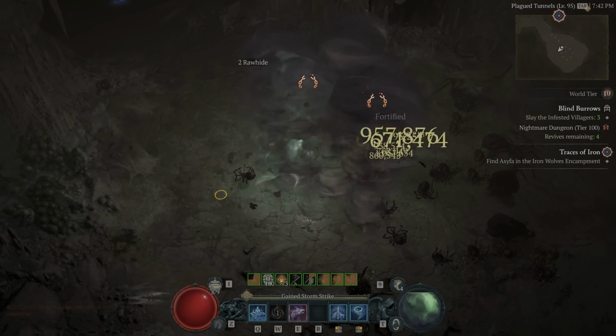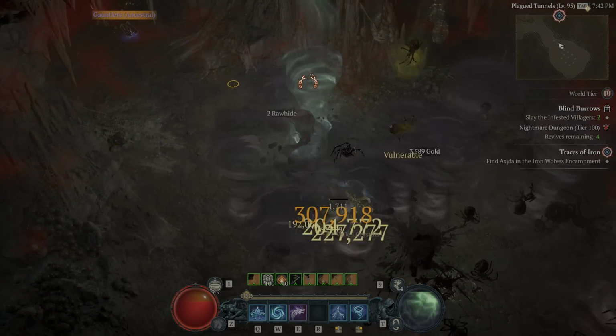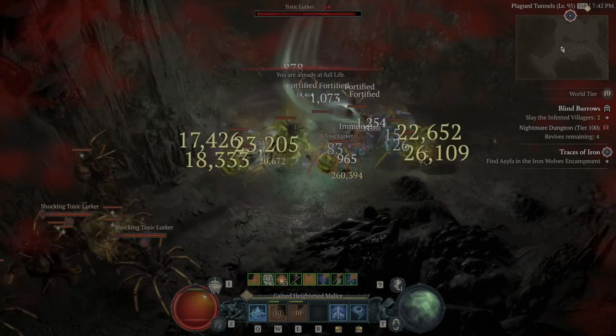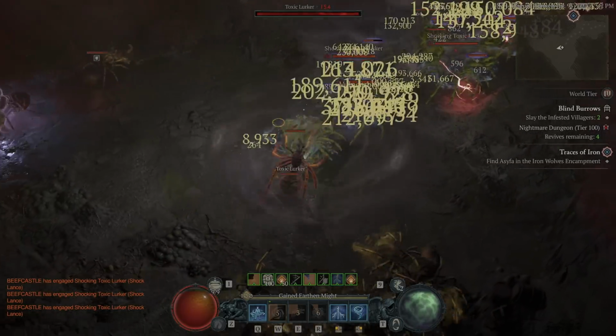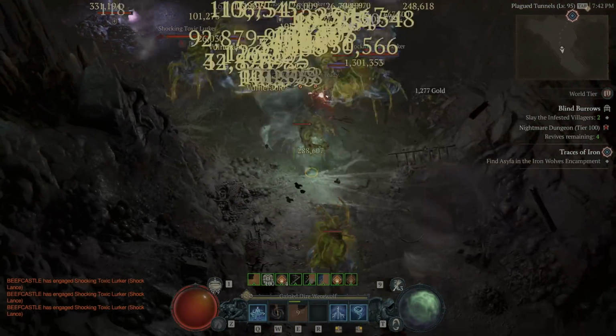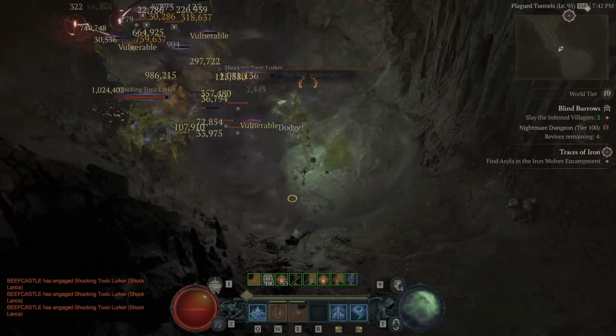We can move freely through enemies, so that makes our mobility even better, where we can just really position ourselves wherever we need to go. And again, we don't really have to worry as much about where we place the tornadoes. So we can really focus in on movement and positioning and making sure we're in the proper spot to not get ourselves into too much danger.